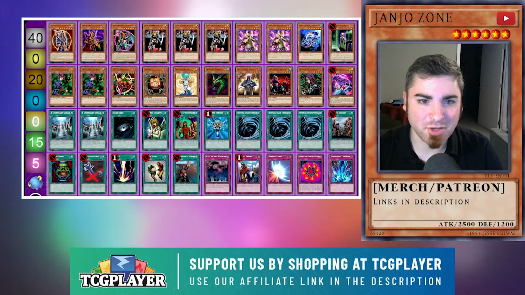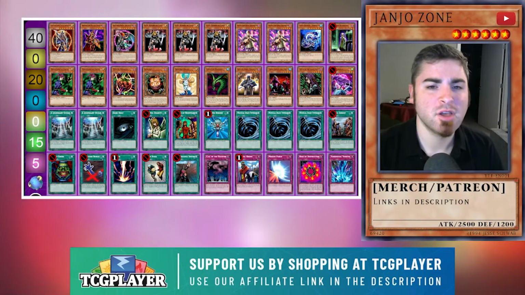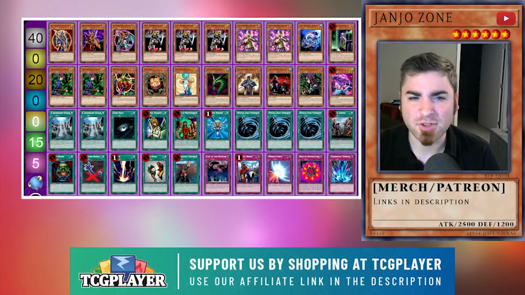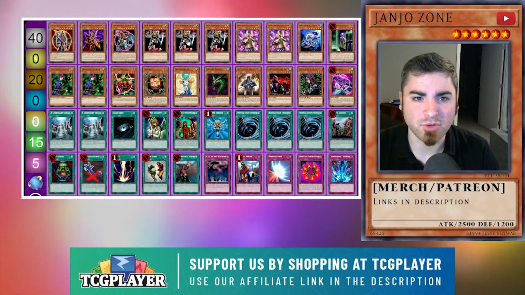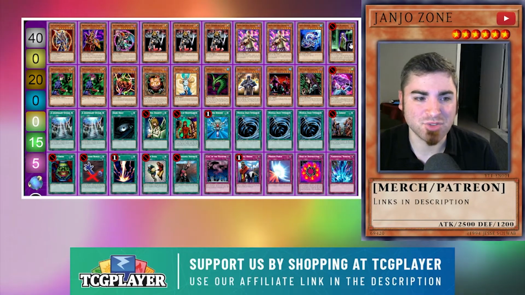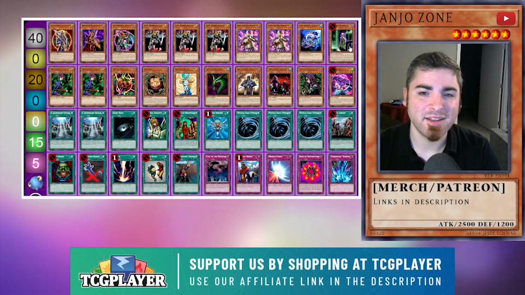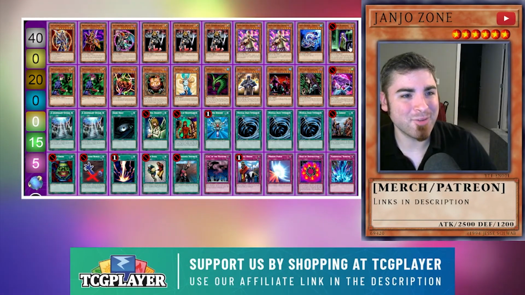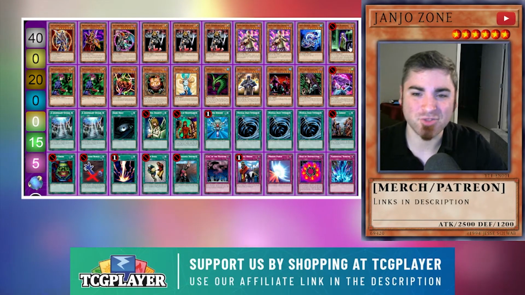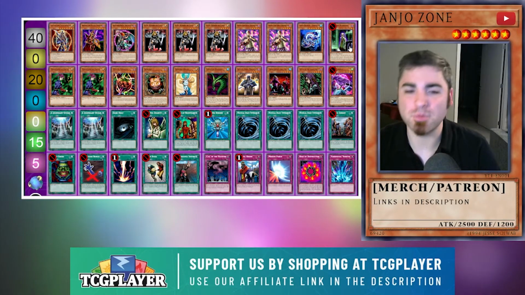You got Mystic Tomato and Shining Angel, just playing one. These are again to fuel the graveyard, and you can pull stuff from it. With Shining Angel, you can bring DD Warrior Lady, Magician of Faith, Tomato, you can get a Sangan, Witch, Magical Scientists, there's a lot of great stuff. And again, that's the problem with Chaos 2004 decks, that there's so many good cards. A lot of the builds are very similar, so it's like, what do you play, what don't you play?